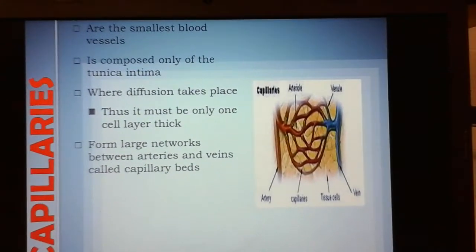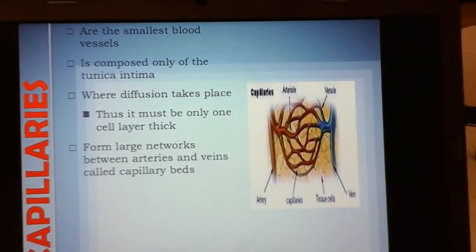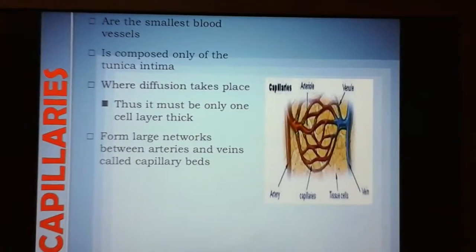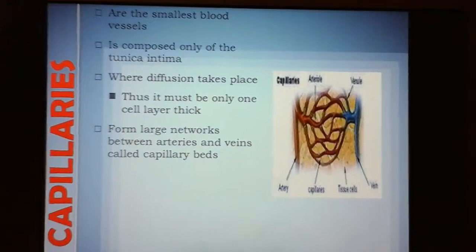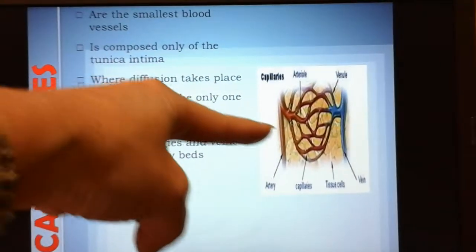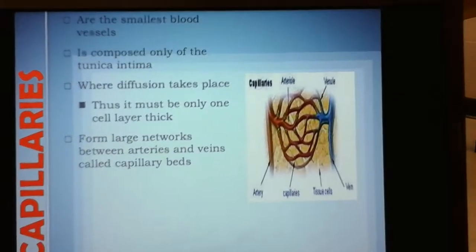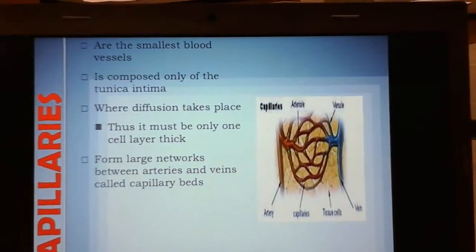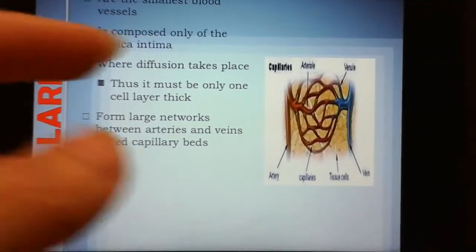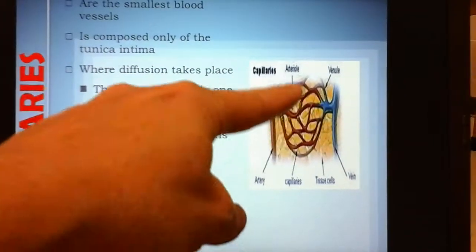So arteries are under high pressure, but capillaries are actually under even higher pressure than arteries if you look at the surface area, because capillaries cannot dilate. The blood cells have to be pushed, have to be forced through the capillaries. So capillaries are under extremely high pressure in order to make sure that the blood keeps flowing. And so this is where your gas exchange is going to take place.